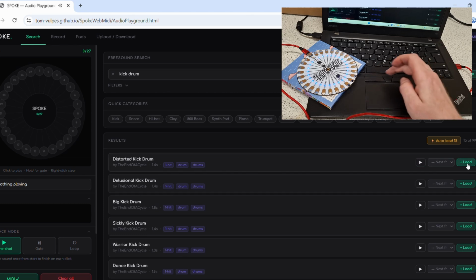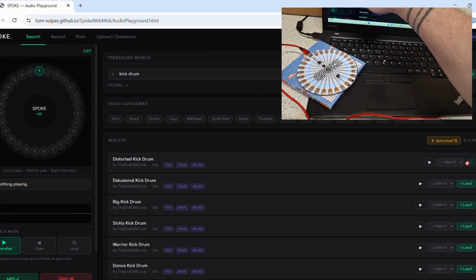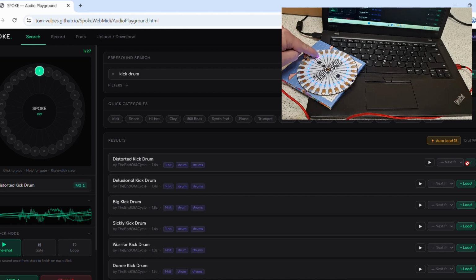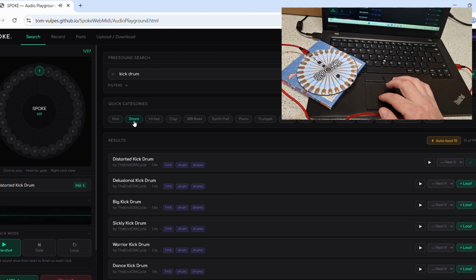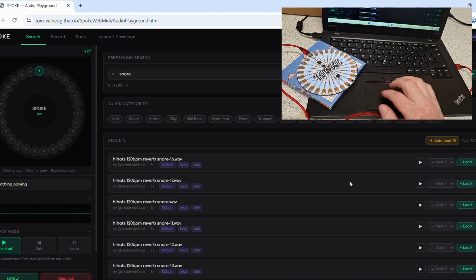So I'm going to click on load, and that loads it up onto the first pin here. Let's look for a snare. There's a hi-hats, we don't want hi-hats.